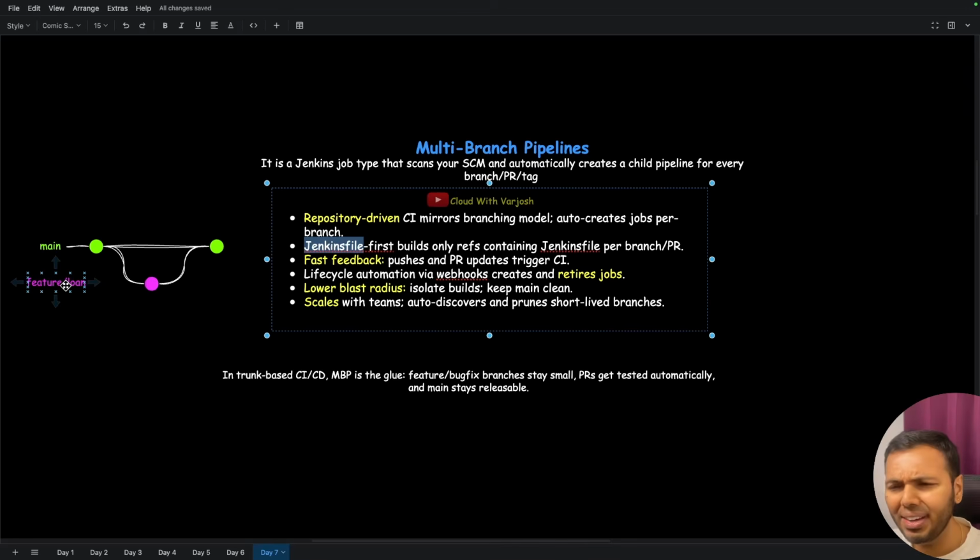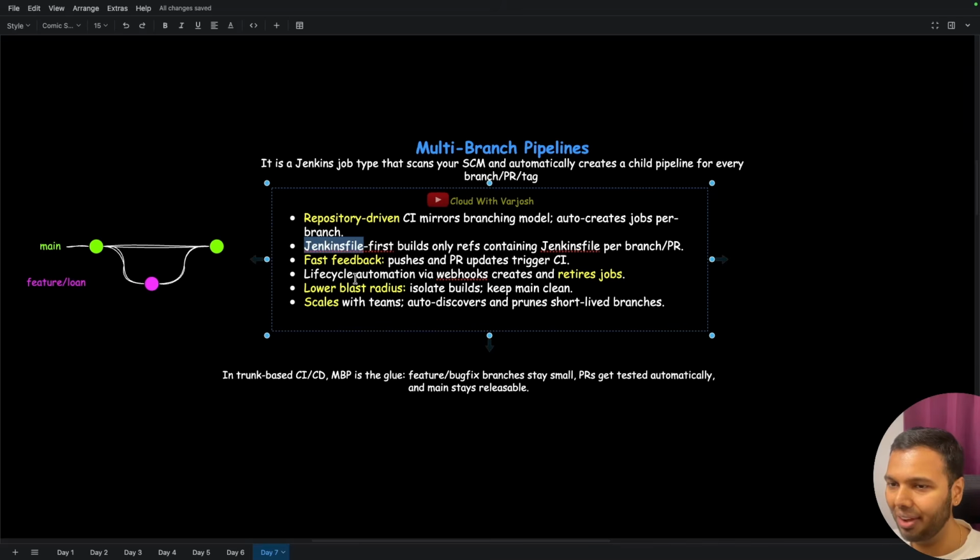And how it detects, how it works is a different story altogether. Right now, I just want you to concentrate on this: as soon as there is a new branch available and that new branch has the Jenkinsfile, Jenkins will take action if you have a multi-branch pipeline job.